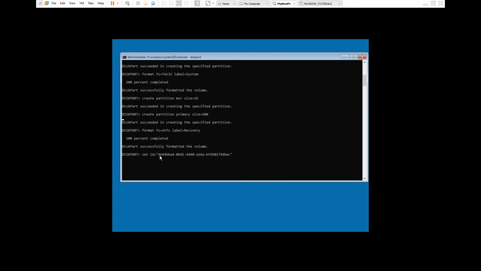Let's cross-check if the ID is exactly what we typed. Now, press Enter to set this ID.